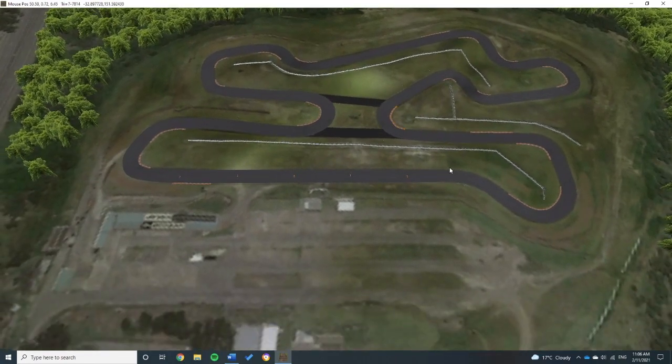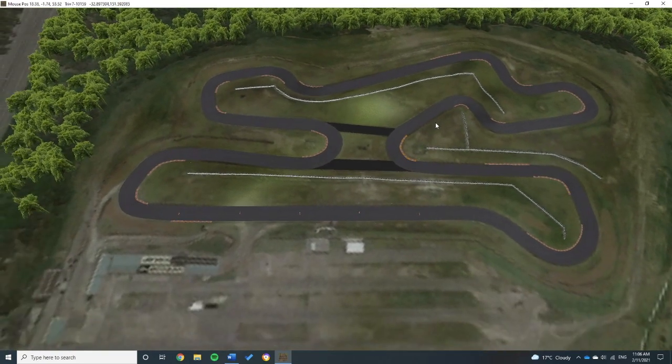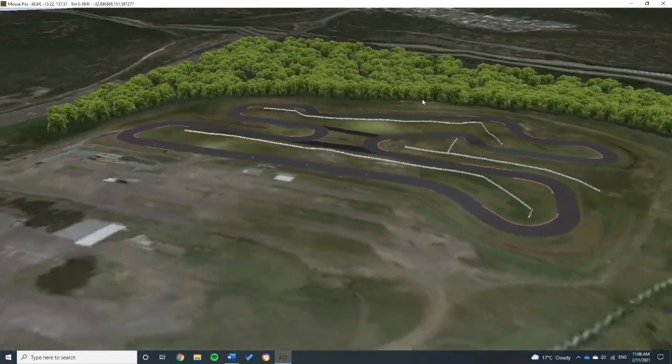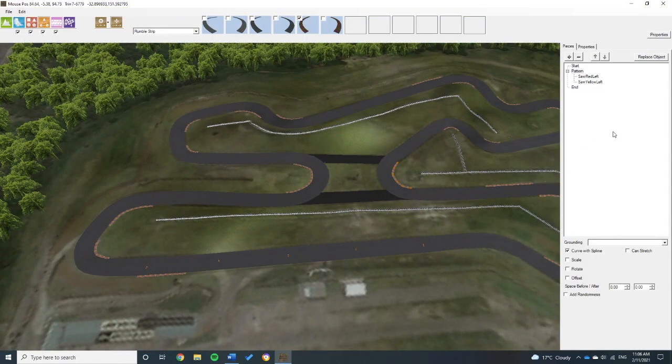But yeah, it doesn't take long to get a functioning track in Racetrack Builder, but to get a nice detailed track can take quite a bit longer. And really all this is doing is just adding details and making it feel more realistic. Something else that we can add that also makes it a bit more realistic is painted lines.